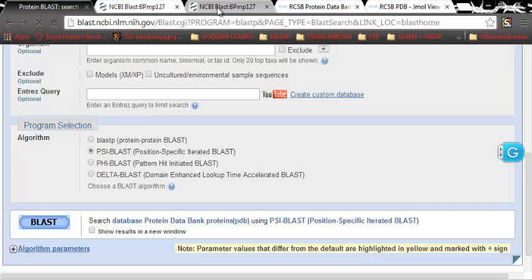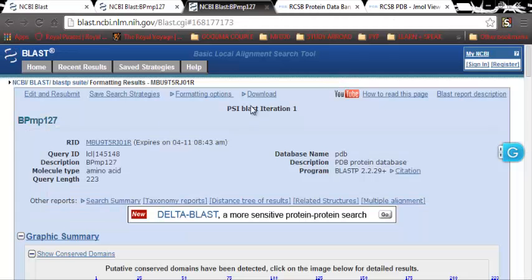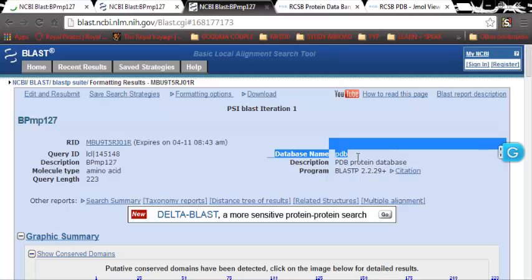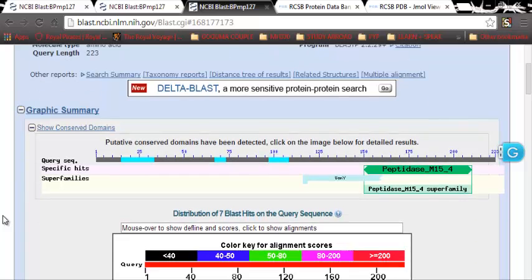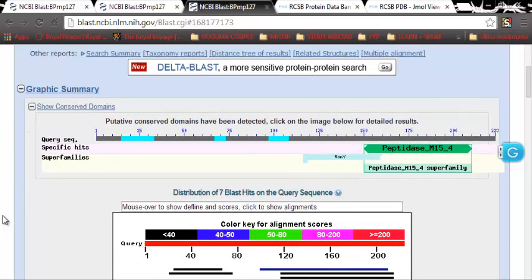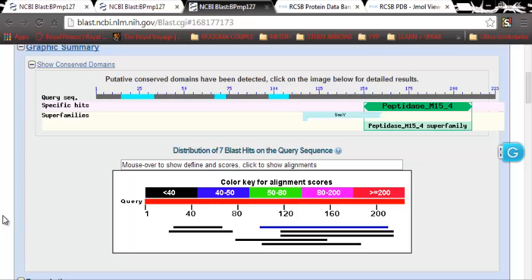So here, this is the result that came out from the PDB database for BPMP 127. Here you can see BPMP 127, and the database name here is PDB protein database. So these are the domains from the PDB database and its alignment.